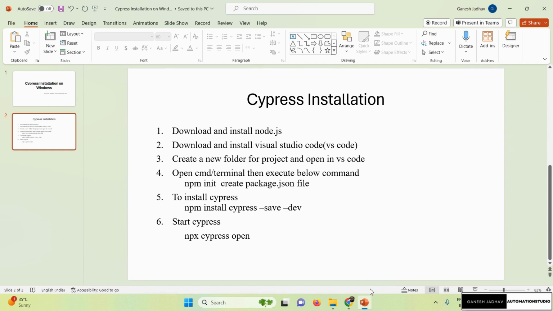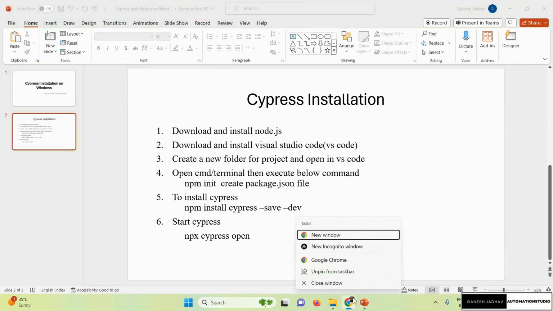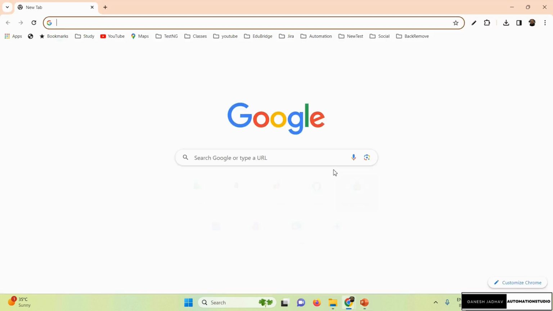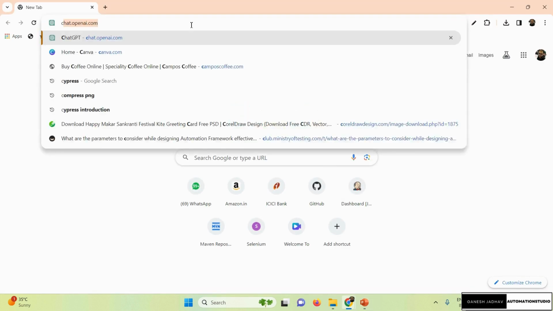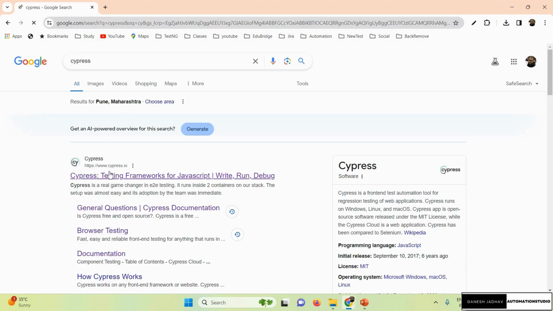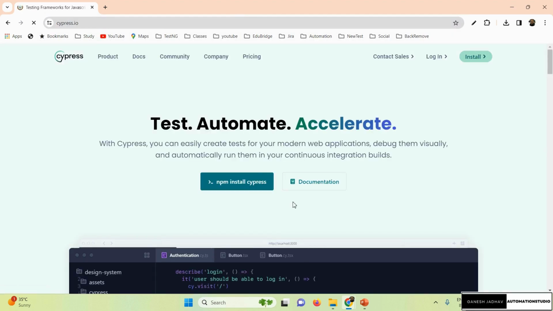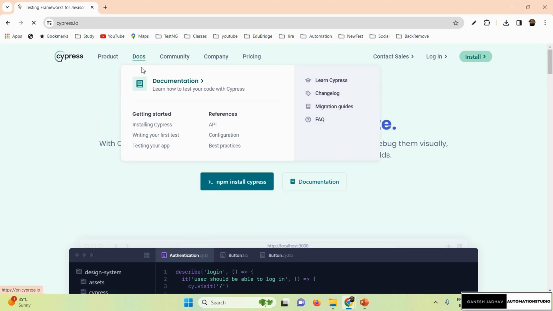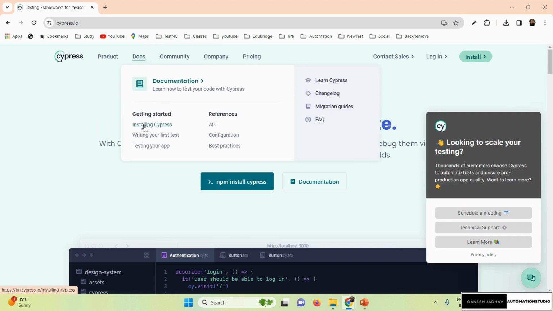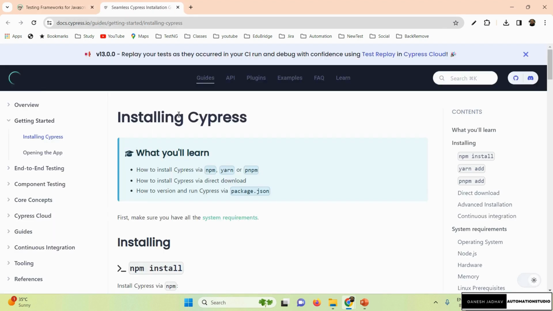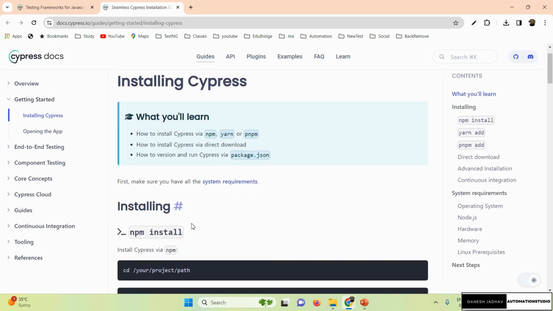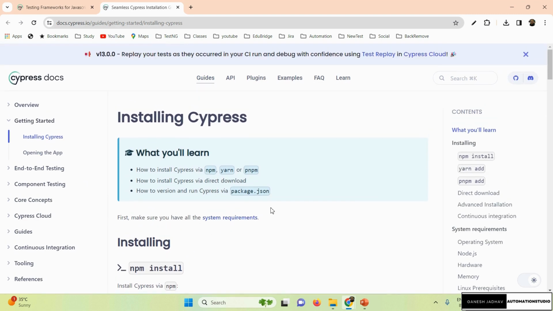If you look over there in the documentation, you can check it. You can see that first of all you have to install npm. Node.js installation is a very important thing, a basic requirement.